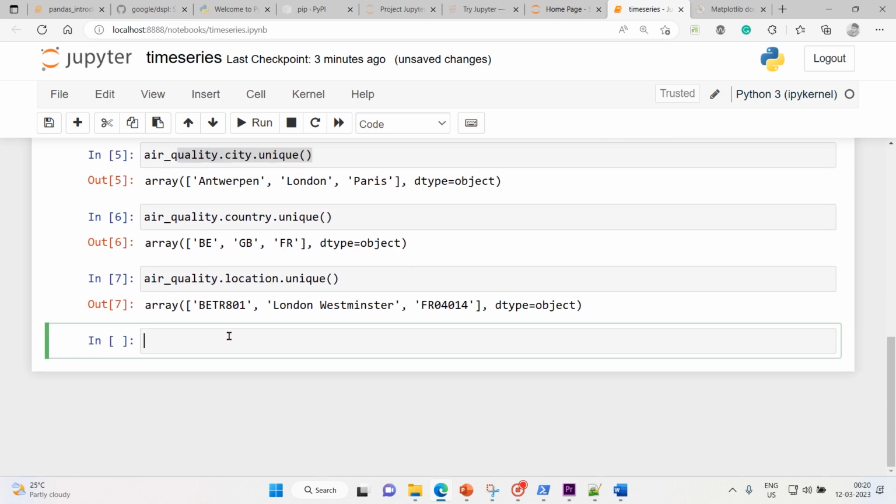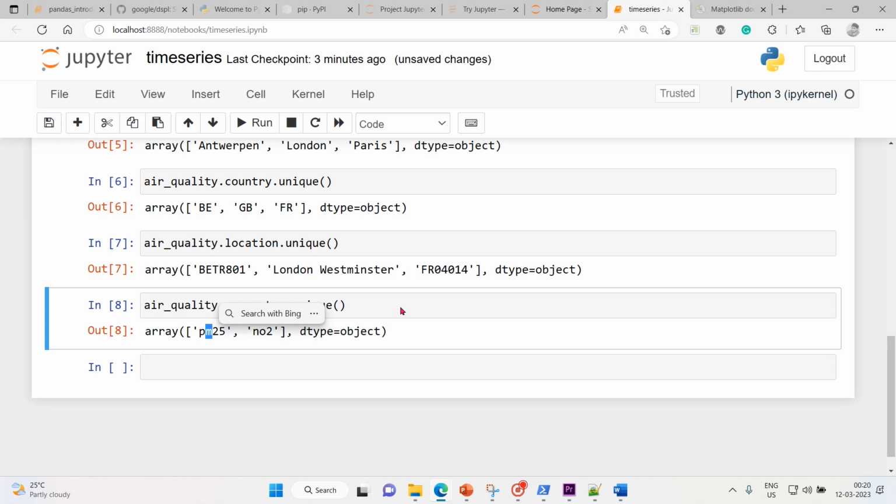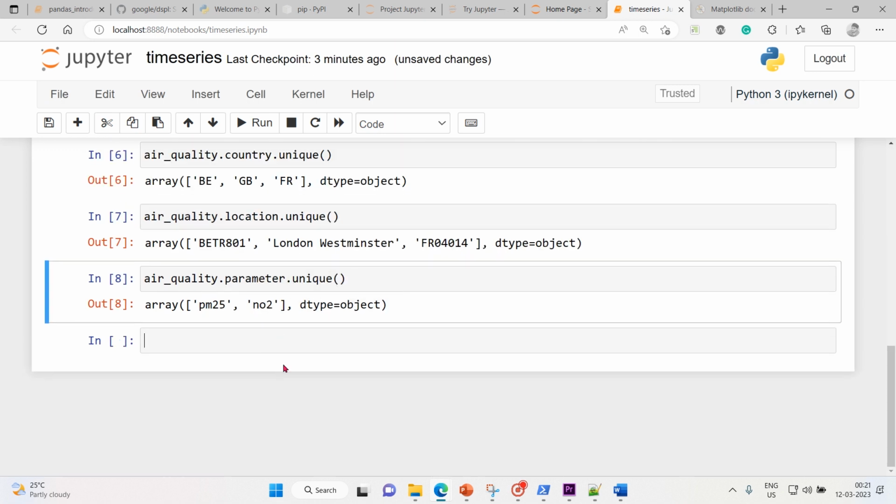Now unique parameters: air_quality.parameter, apply the unique method, and you have only 2 unique parameter categories, that is PM25 and NO2. That's okay.